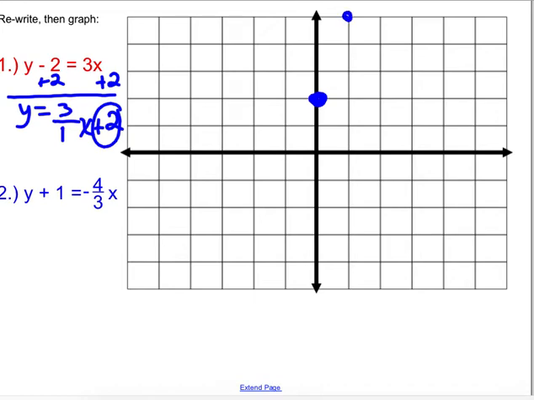Up 3, right 1 lands here. Or I can send my car in reverse. In reverse my directions, go down 3, left 1, and down 3, left 1. And graph this beautiful blue line that I actually wish was red. Then it would match number 1. So maybe what you do is put a number 1 there. So we know that that line is actually the line for number 1.